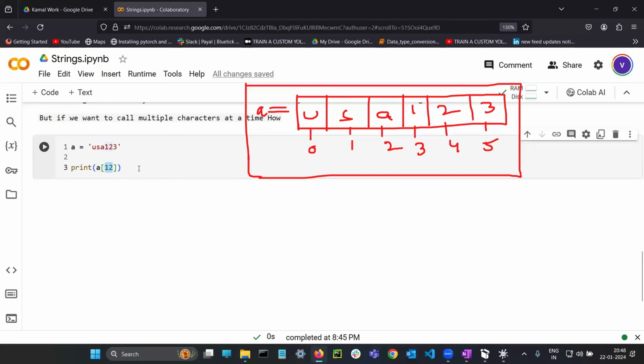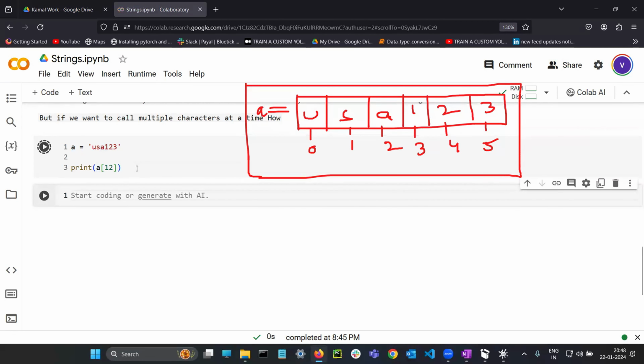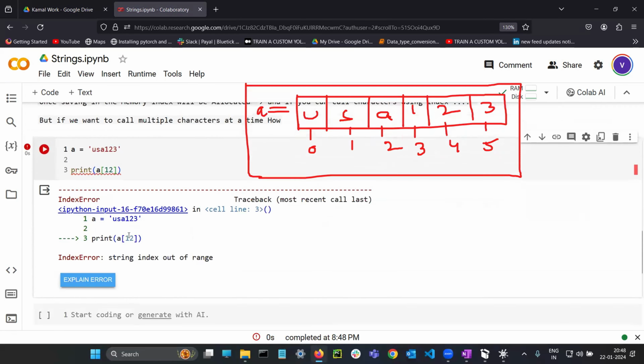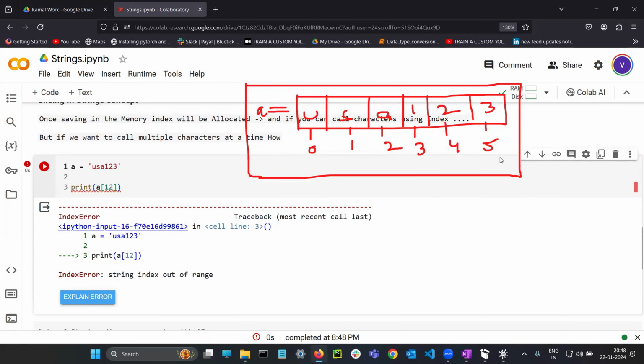So the variable A is having the index from 0 to 5 only. How can you give 12? String index out of range. You have the range only from 0 to 5. If you give 12, from where will it bring? So it is throwing an error.